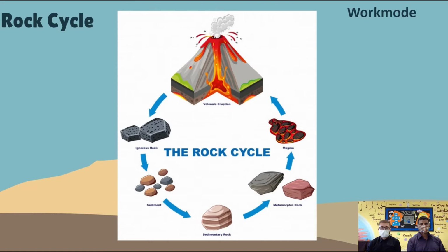So here is the rock cycle, you have a graphic. What happens is all three rocks, the igneous rock, the sedimentary rock, and the metamorphic rock go in a circle. Okay, they go in a cycle. First you have the lava from the volcano, and that becomes an igneous rock. Then over a period of time, minerals get deposited on that igneous rock, and they break down, and then they form sedimentary rocks.